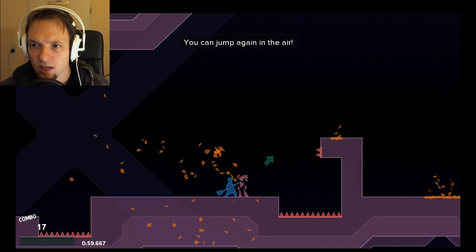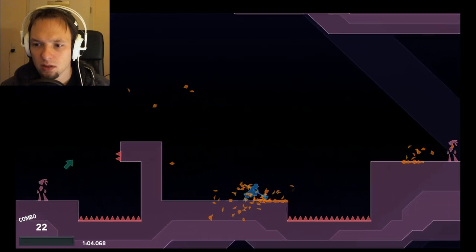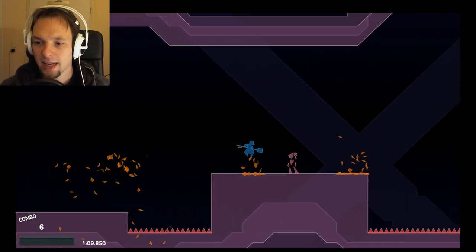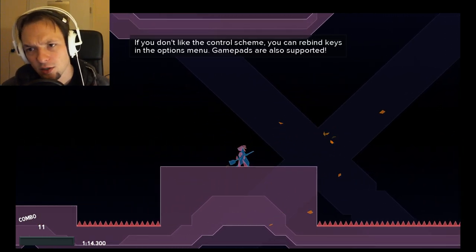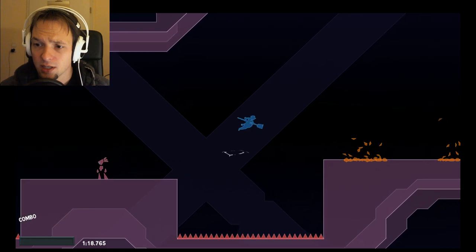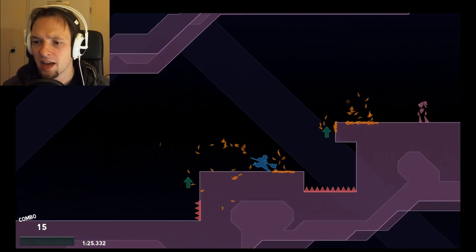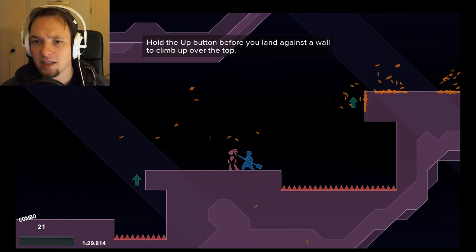So, you can jump again in the air. Okay, so there's a double jump, cool. It's a bit laggy at... No, don't... crap, okay. So, again, timing is everything. Oh, what did you say? If you don't like the control scheme, you can rebind keys in the options menu. Oh, good. Very good, indeed. But if there are no more keys to use, I think I can handle the fact that I have to use this one. Hold up the up button before you land against the wall.